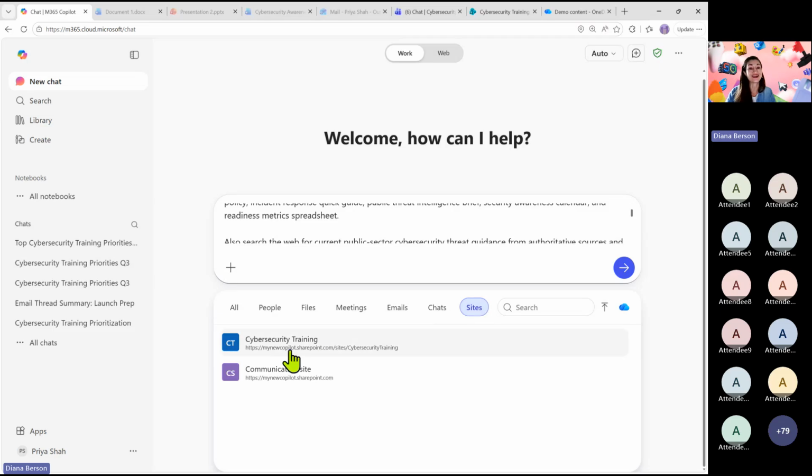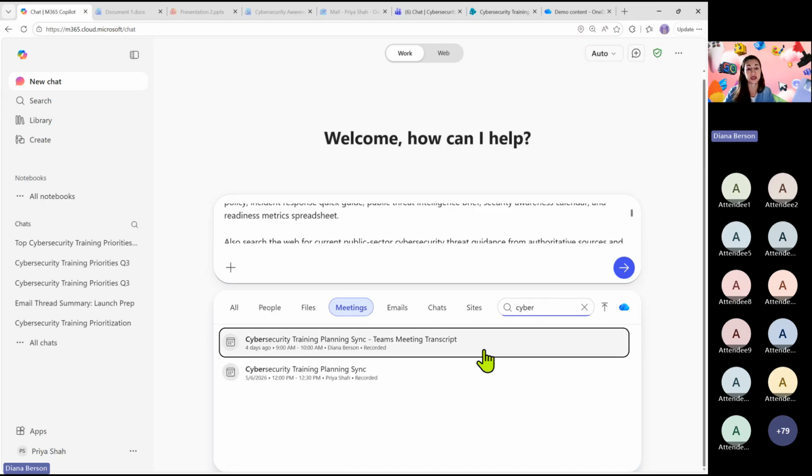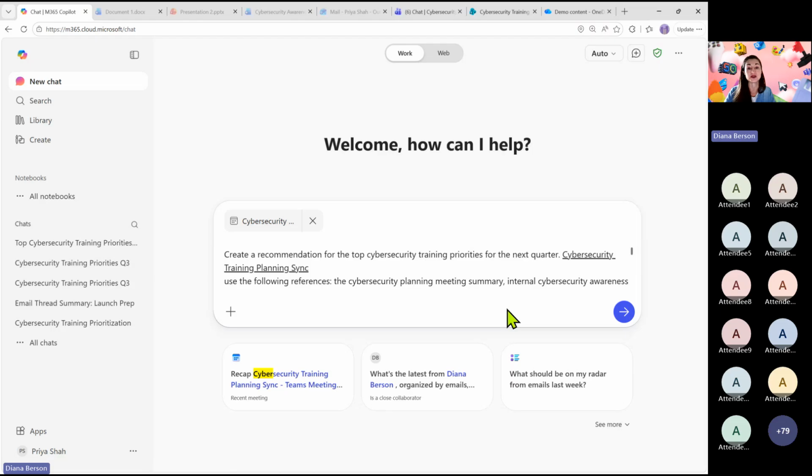So you can add an entire site and you can ask a question. Here, I'm going to show you by adding references like meeting. So I'm going to come over here and search for cybersecurity planning meeting. This is the very meeting that we just looked at and asked Copilot to summarize. So I'm going to add that in here.